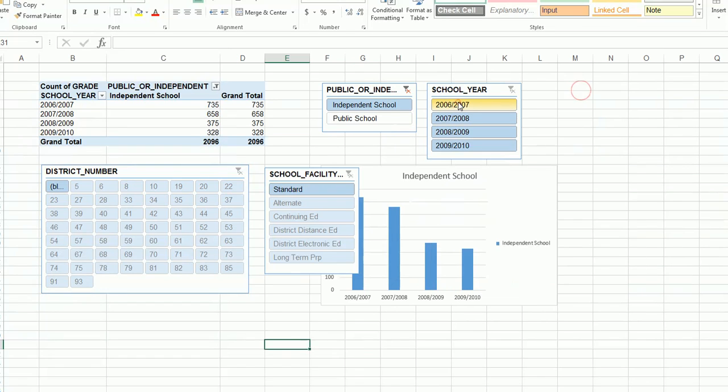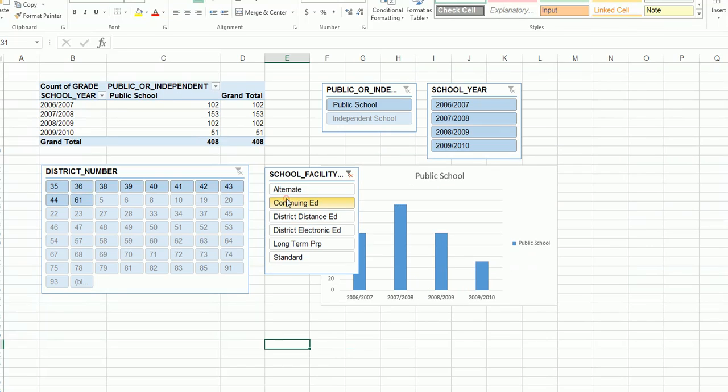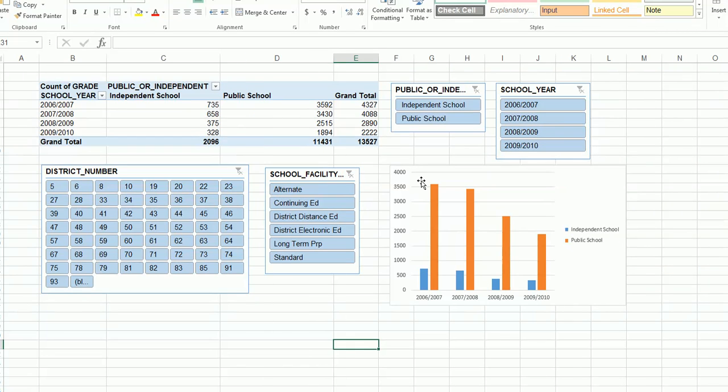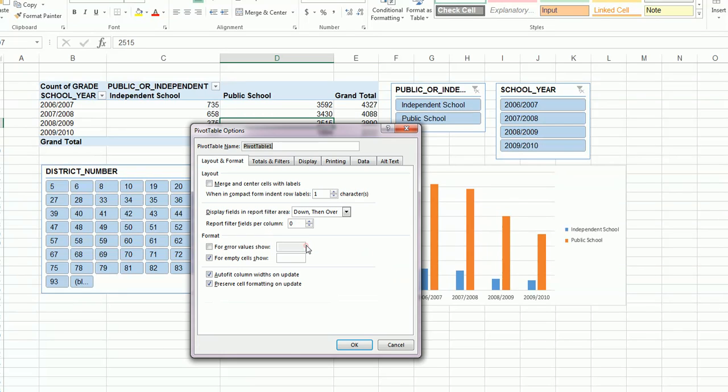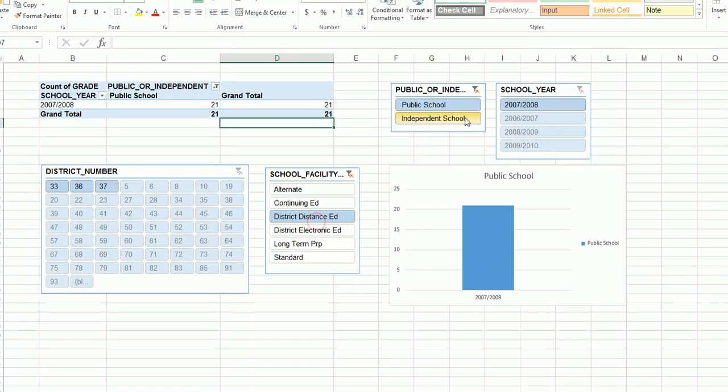That's cool. When I push this one, oops, everything's now hopped around because the size of the pivot table has changed and that makes things move over. And now all my things aren't lined up the way I wanted them. So how do you stop that from happening? Very simply. There is an option in your pivot table, which has eluded me for years, that says it's going to help and auto-fit everything as it changes, which is nice if you just have a pivot table. But if you have slicers and other charts on the sheet, you do not want that. So uncheck that box. Now you'll see your content on the screen will stay where you want it.